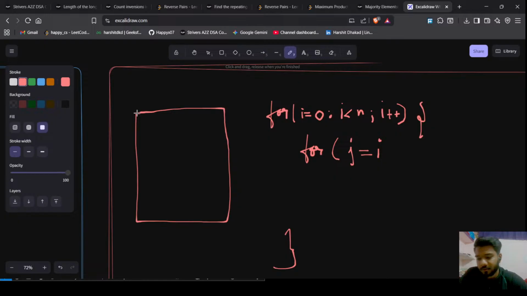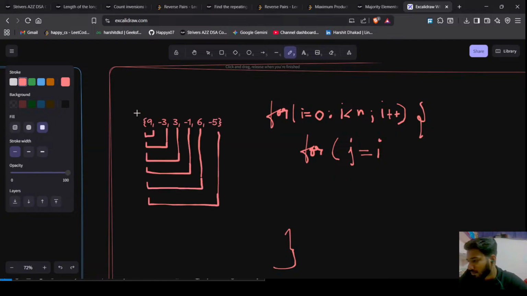It is just the first iteration of the outer loop.